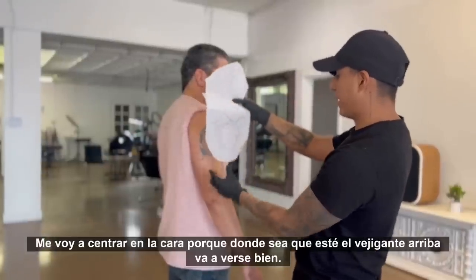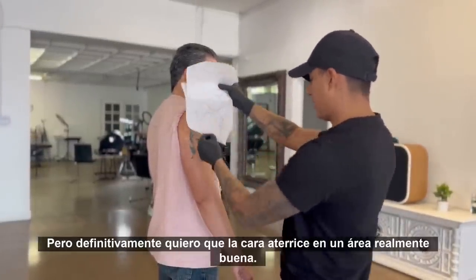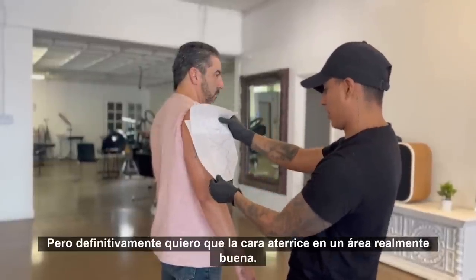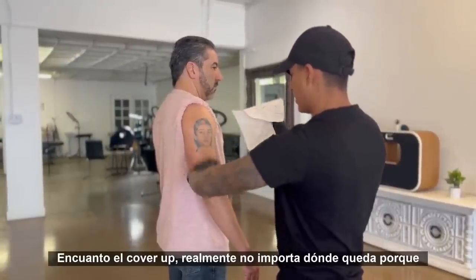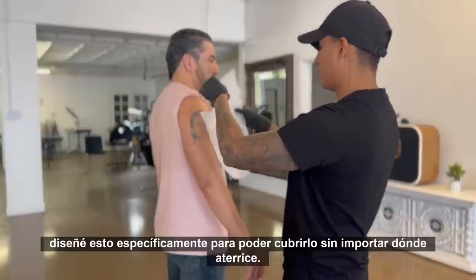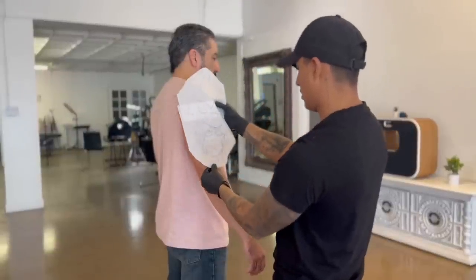I'm gonna focus on the face because the Vejigante on the top, wherever it lands, is gonna look nice. But I definitely want the face to land on a really good area. As far as the cover up, it doesn't really matter where it lands because I designed this specifically to be able to cover it up no matter where it lands.